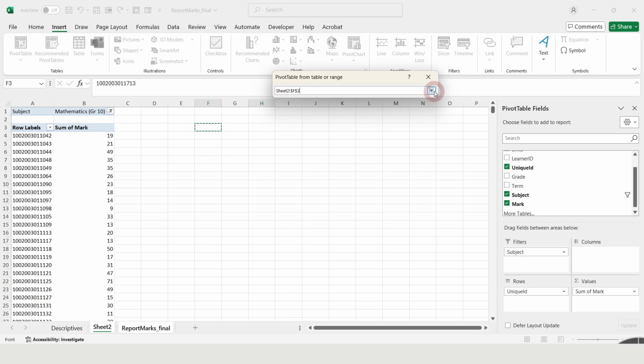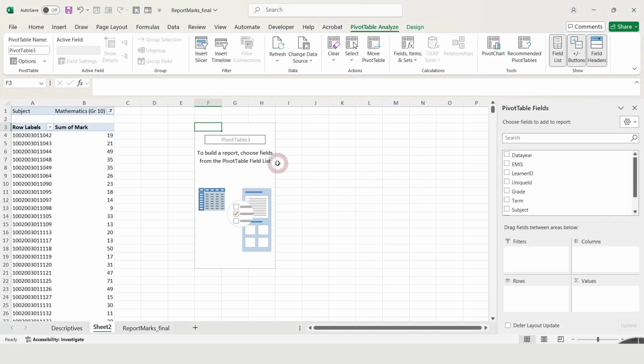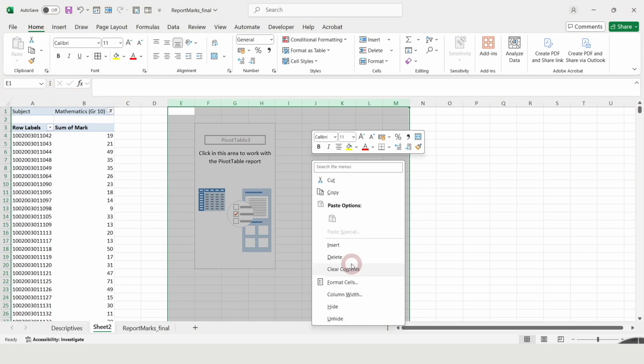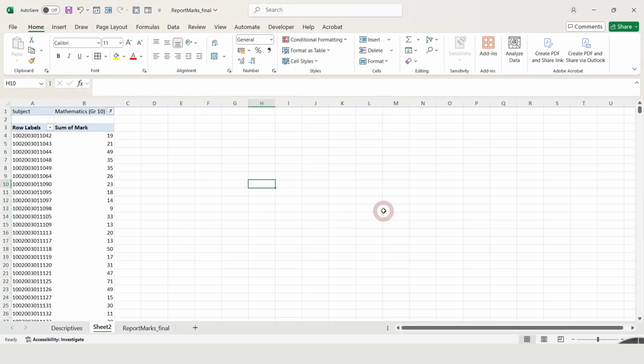If I now say okay, this pivot table that I'm going to build is for another pivot table. If I click in this one, it is this field list; if I click on the one on the left, it is then this field list. But that's a long way to do that. There's a way quicker, safer and easier way. So I'm going to delete this pivot table by simply highlighting all of that and saying delete. So that is now gone.